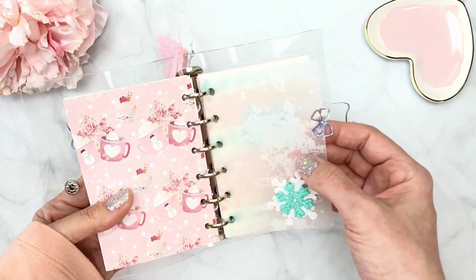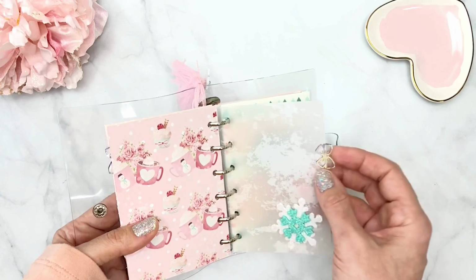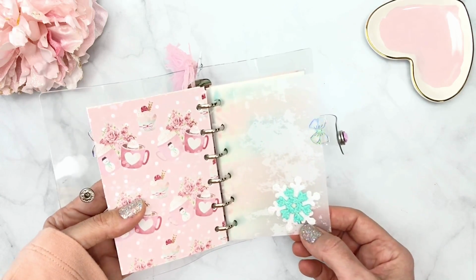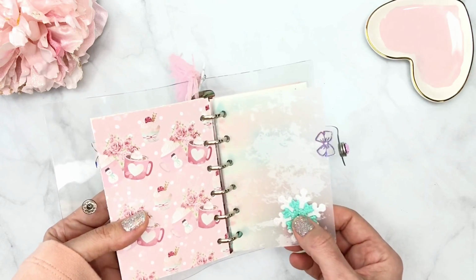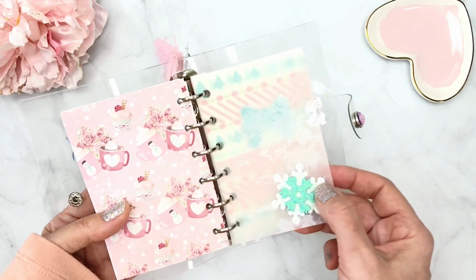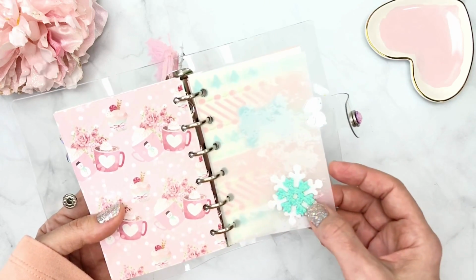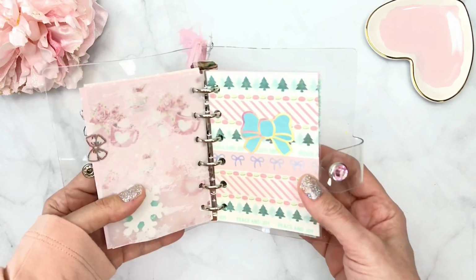This is a vellum that you can find at Michaels, and as you can tell, it's got the snow effect. And I put another one of the little tabs by PlannerPress. And then here, these stickers are 3D. They're from Target Dollar Spot last year, and I really love that the white is glittery and more of an iridescent effect, and also the green picks up the green for the next dashboard.